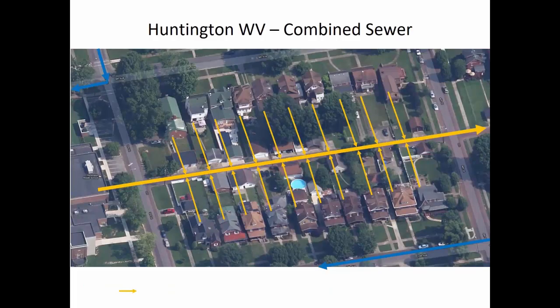So here in Huntington, not only are the stormwater pipes undersized, but we have different network types inside of the city limits. This is a photograph of, here's 3rd Street, here's 9th Avenue, 4th Street, and 10th Avenue. Now there's an alley that runs parallel to 9th Avenue and 10th Avenue. And down that alley, this is all of the wastewater that's being collected. So when you flush your toilet, it goes towards the wastewater treatment plant.